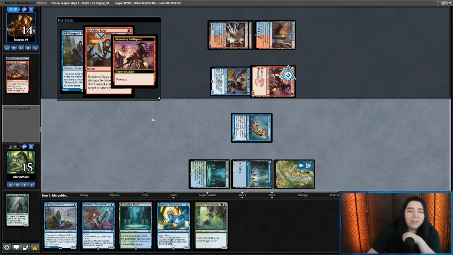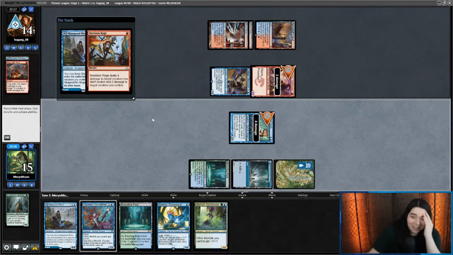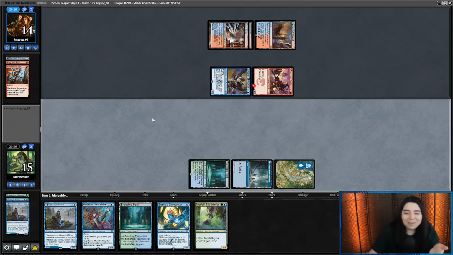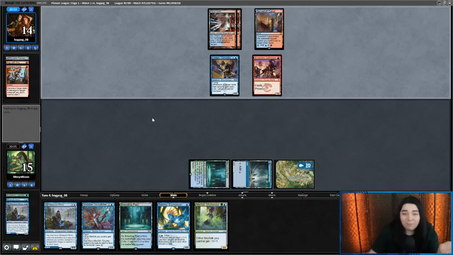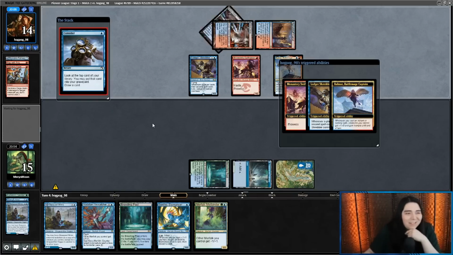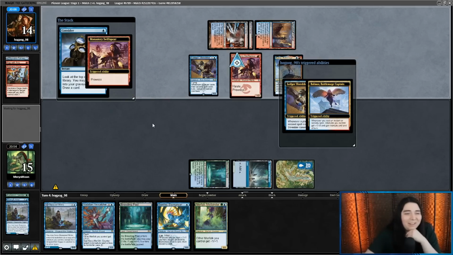They actually do. They actually have one. There's no way. Why did you not play that last turn? You could have wiped my whole board and got another prowess trigger and gotten a connive trigger. Why did you not do that? That makes no sense. Why would they not do it?